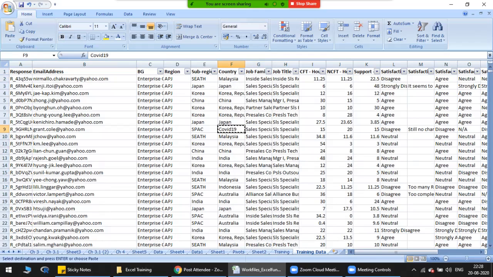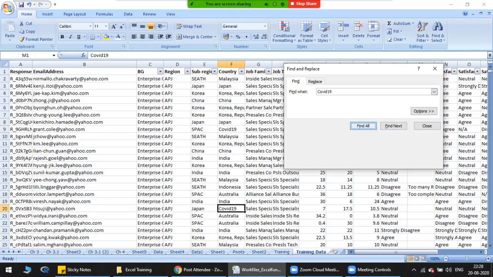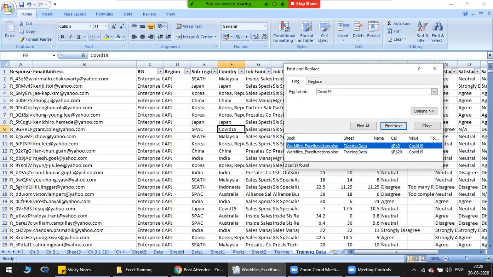Let us say there is one more COVID-19. Let me create one more. So Control C, Control V, and let's search again. Control F, and it's already written COVID-19. I select find next. It selects this. I click on find next again. It selects this. I want to see all COVID-19s. This time it has given me two results.